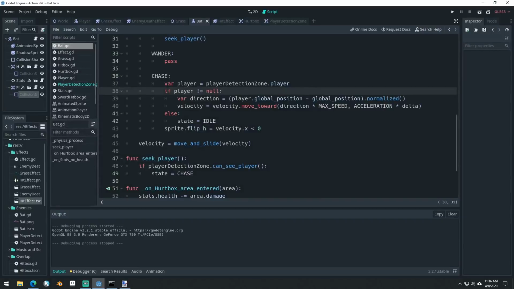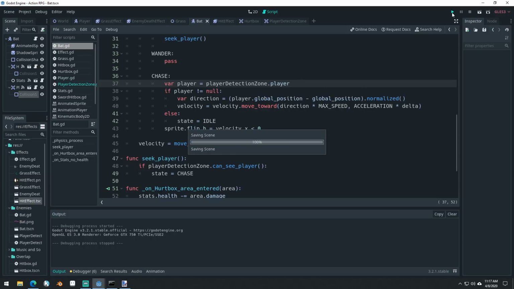So you can see here, this gets us the difference in position between our player and our bat. And then we normalize that difference so that it's a length of 1. And then we multiply that difference by our max speed. I'm not sure that direction is the right variable name for this. That's not really a good variable name for this, because it's not like a direction of like 90, 270, 360 or whatever. It's not like an angle. So I'm not sure that direction is the best one, but we'll leave it at that for now.